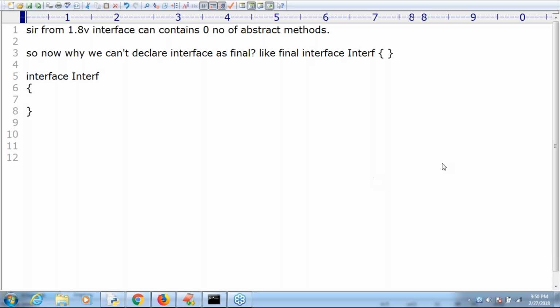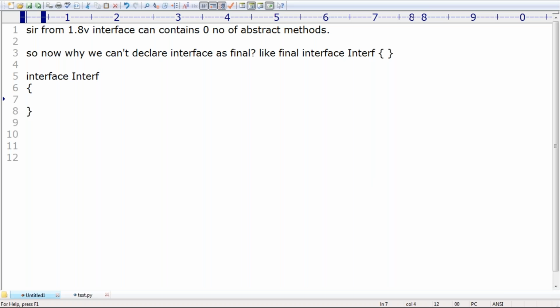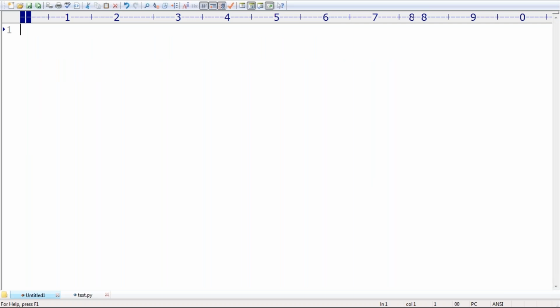We had a discussion about almost all the things related to the interface concept, right? Do you remember? When we should go for interface, what is the difference between extends keyword and implements keyword, what about interface variables, and interface methods we discussed.